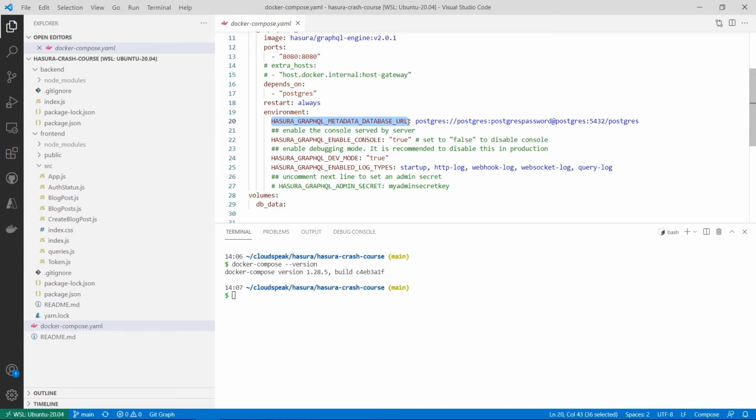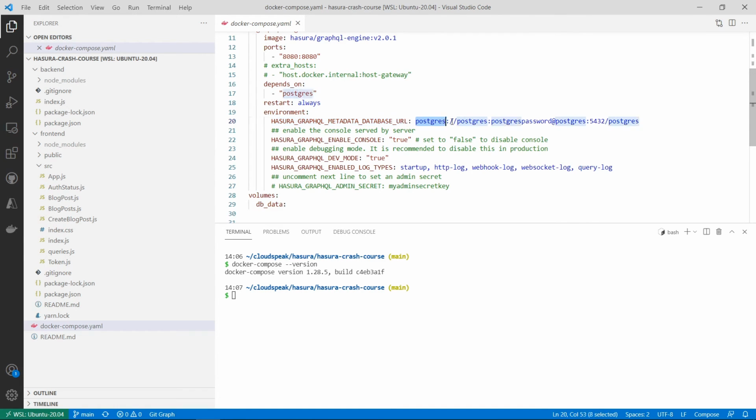This is slightly distinct from the actual database that we are using to store our application data, like the application for our blog. Although in this case, and I think in most cases, they are actually going to point to the same database server. It's just slightly different types of data. The Hasura metadata that the service itself is in charge of managing, and then our own application data, which we'll be setting up in the next video.